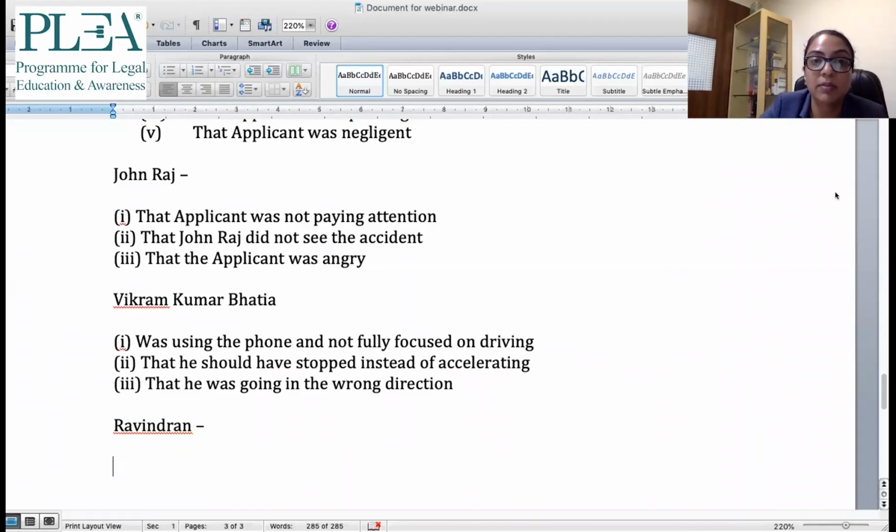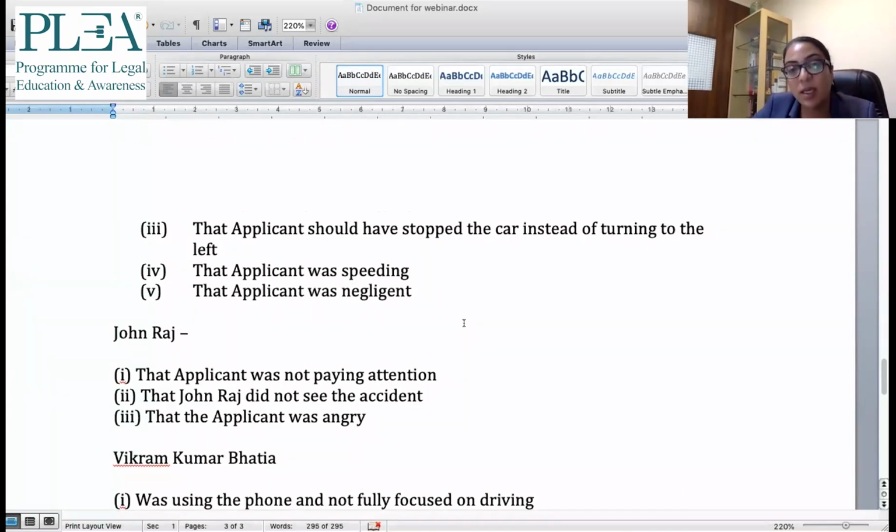Okay, now Ravindran, we already discussed that he saw the accident only after it occurred. So if we can get that, then his evidence is completely hearsay. It doesn't matter what he says. So the point of doing this exercise is that once you get the affidavit of evidence in examination in chief of a witness, you need to study it and understand what you need to get out from that witness. Once you have those aims clear in your head, that is when you can frame your questions and ask them accordingly.